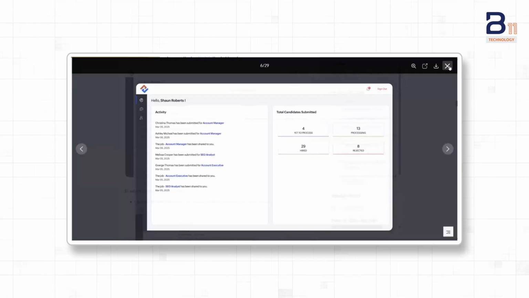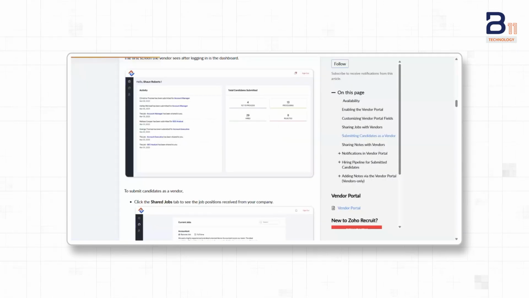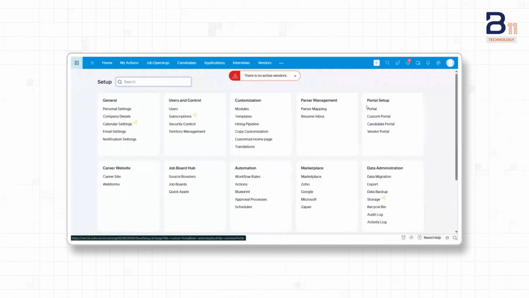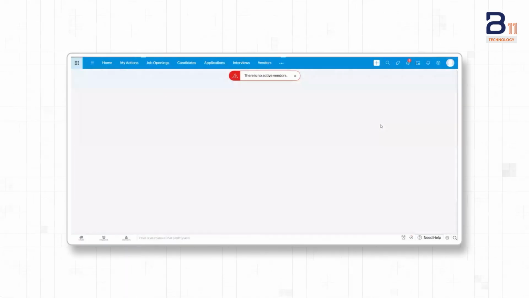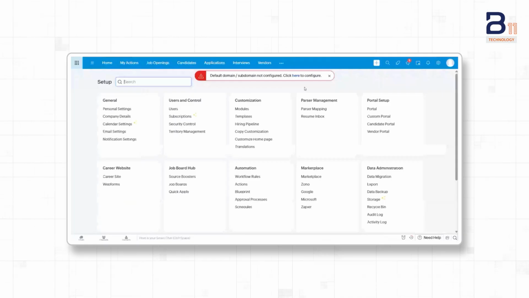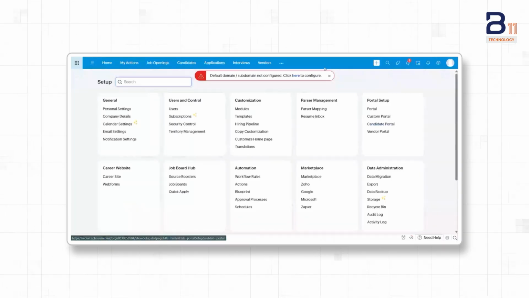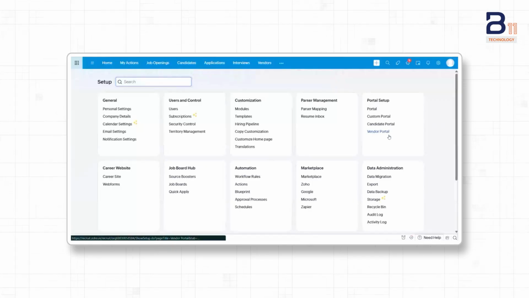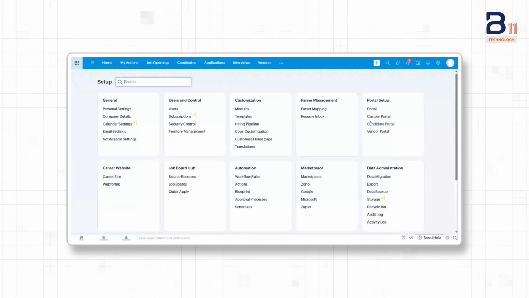Besides the vendor portal, in Recruit we also have a candidate portal by default. If you want to invite a candidate to the candidate portal, we can do that in Zoho Recruit. The vendor portal is a cost: by default, 10 is the count. For each Recruit account you get 10 vendor portals for free. For other add-ons there is some pricing. The candidate portal is fully free.